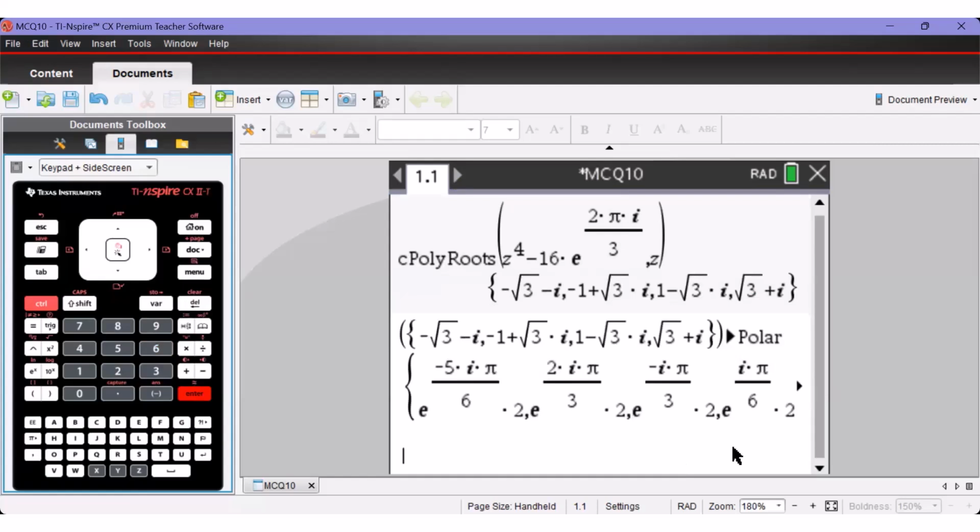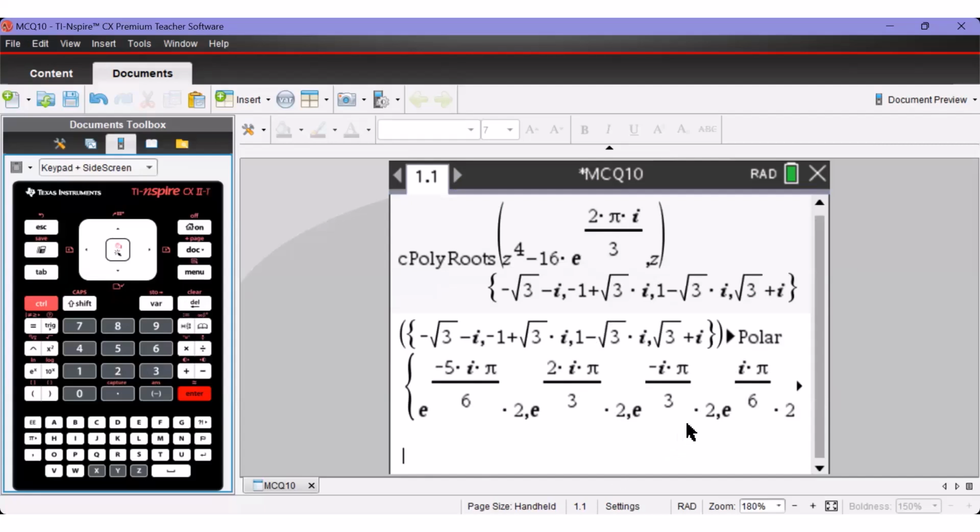Moving in an anti-clockwise manner around the Argand plane, the first one is at 2 e to the pi i on 6. The second one is at 2 e to the 2 pi i on 3. The third one is at 2 e to the negative 5 pi i on 6.